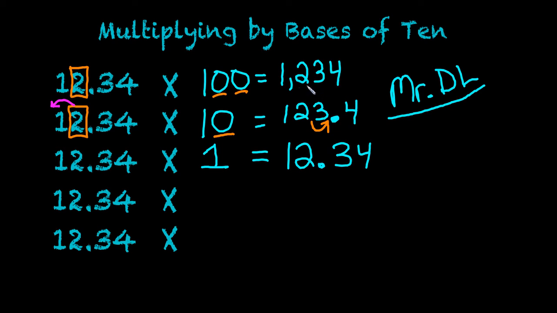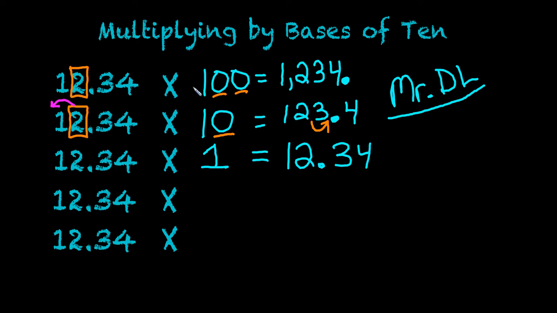Now remember, this is a whole number. You don't always see a decimal point on a whole number. And when we're doing things like moving decimals, we have to know where the decimal is to begin. So if you see a number, any number, without a decimal point, you can always put one in there, and a lot of times you have to. So you always want to put it to the right of the number. I'm going to go ahead and put it here, but just understand if you don't see a decimal, it's okay to add one. And I'm going to put it right there so you know where it goes, okay?